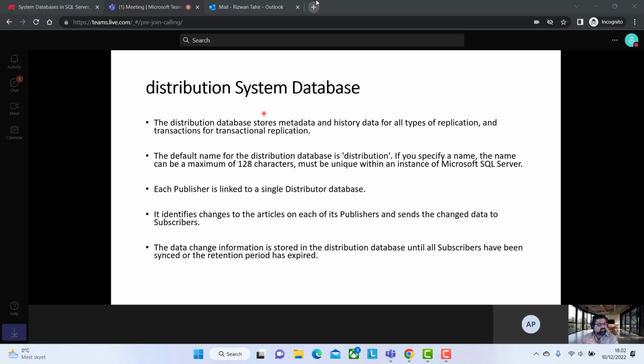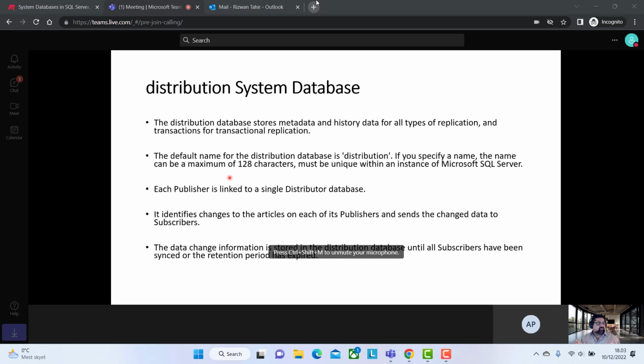So this is much more relevant in the context of SQL Server replication, whether it is transactional replication or merge replication. The distribution database stores metadata and history data for all types of replication and transactions for transactional replication.